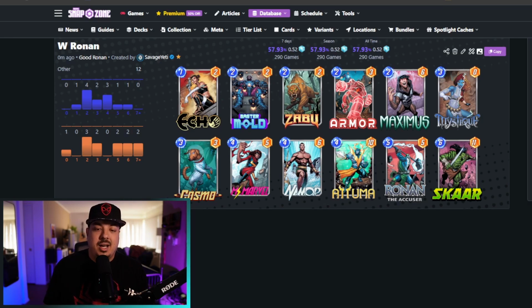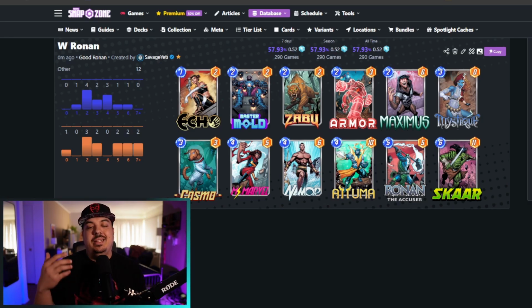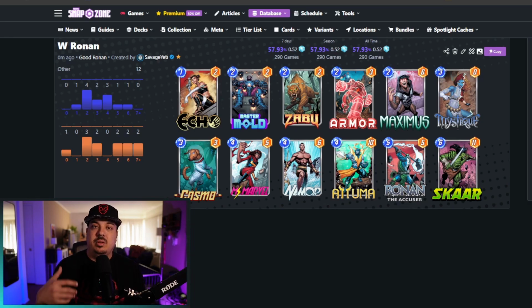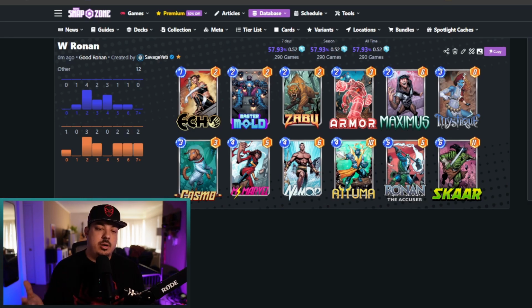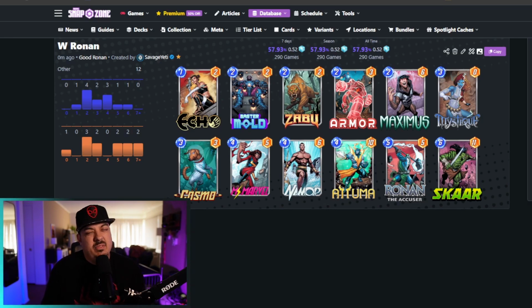Turn 2, you're looking to Zabu. Turn 3, you're looking to Namor in one of the other lanes. The goal here is to get as many 10 power cards out as possible if you have Scar in hand to make him cheaper. If you don't, you can go the Miss Marvel route. I generally like to save Miss Marvel until some of the later turns. I found that playing Miss Marvel early, people either have counters to it or people can kind of play around it a little bit. So I like having Miss Marvel as that surprise on like turn 5 or so. Even turn 4, if you've played Zabu, you want to wait that extra turn.